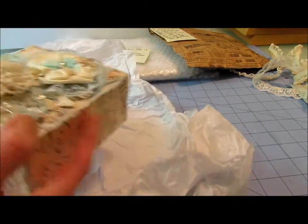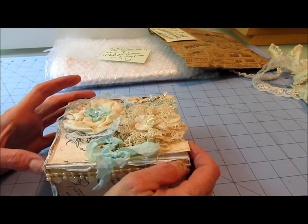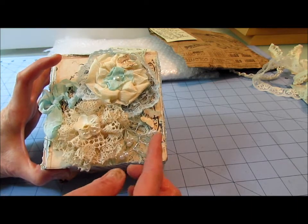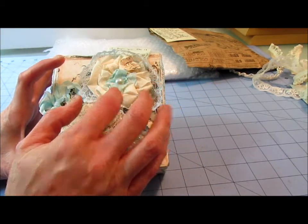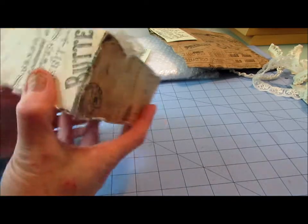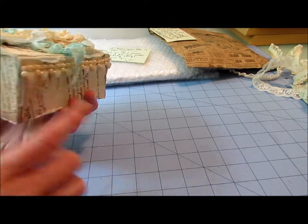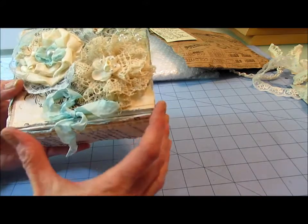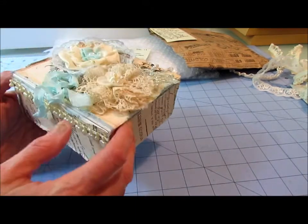Yes it's the box she made — I did a video on this one. This is the only thing I've actually seen that I kind of had a feeling was for me. Look at all these flowers you guys. Crocheted lace and some little trim here. Seam binding flower that is just to die for with this lace around it. She put my favorite color here. It's the printery paper which I love. And this is the butterfly piece which is my favorite page in the whole book. It's all distressed and inked. Very shabby. I love it. And the little pearl here. I love the little butterflies she cut out with little bling in the center. Thank you so much Juliana.